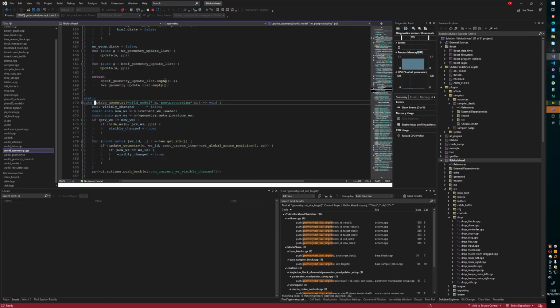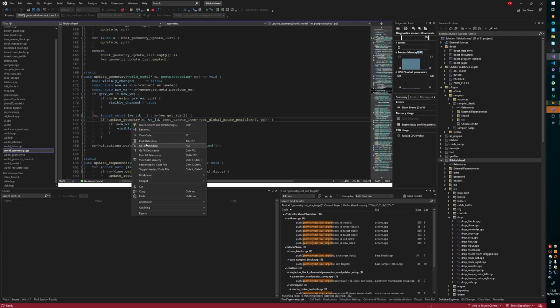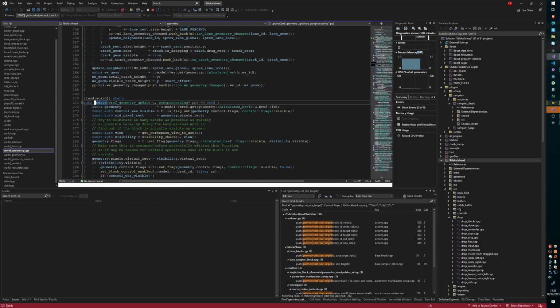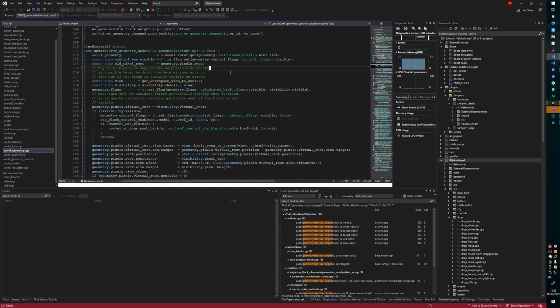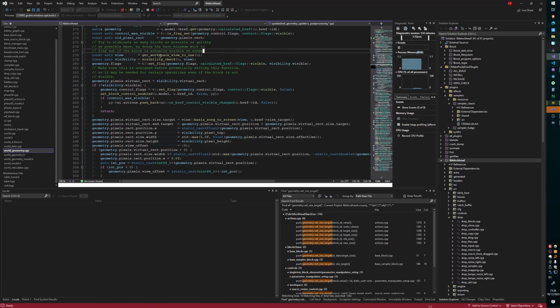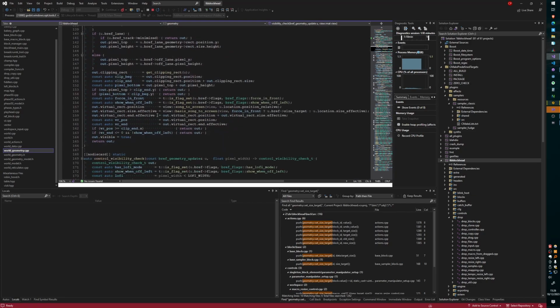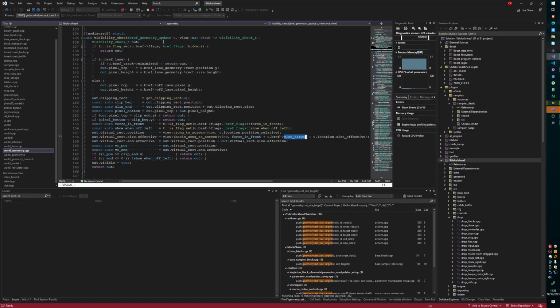Update geometry. Update geometry. Here. Size target.